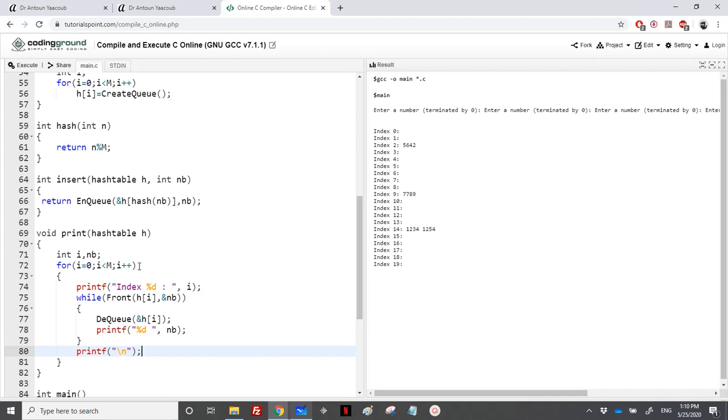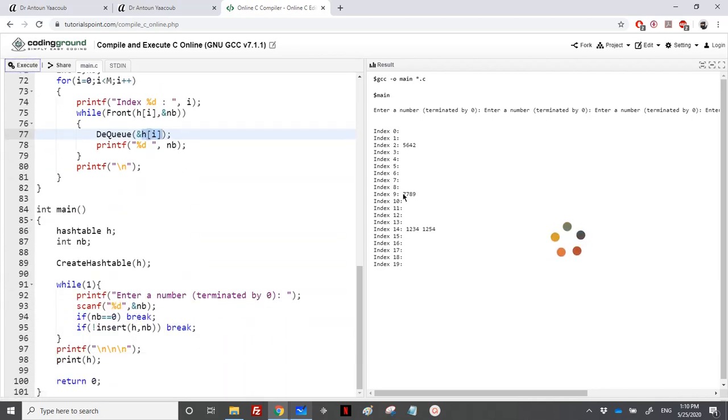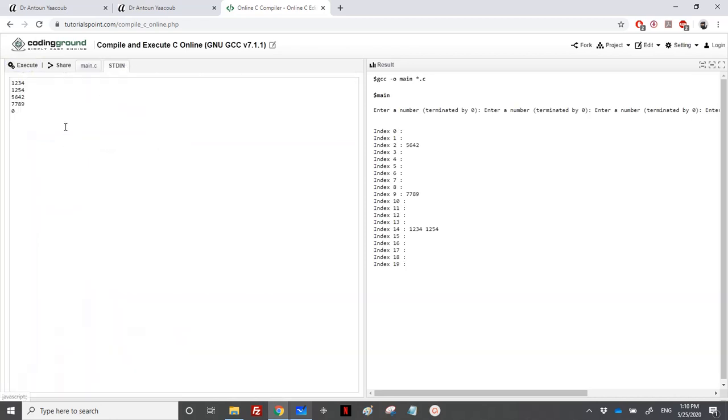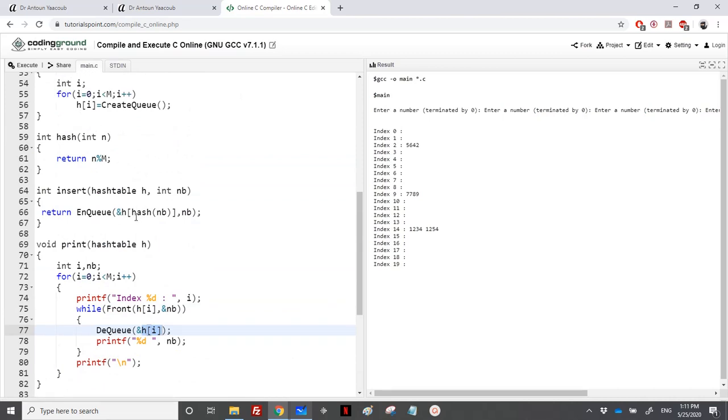Again, if you have done some of the previous labs with me, you know that whenever we do that, since we are dealing with arrays here, we have the address. Whenever we are dequeuing the elements from the original array, if you want to keep these elements, you need to copy the queue, and then loop over it. So let's run it and see if we will have the same output. Yes, we had the same output. We have 4 elements, and we have done this using hashing that resolves collisions using a queue.